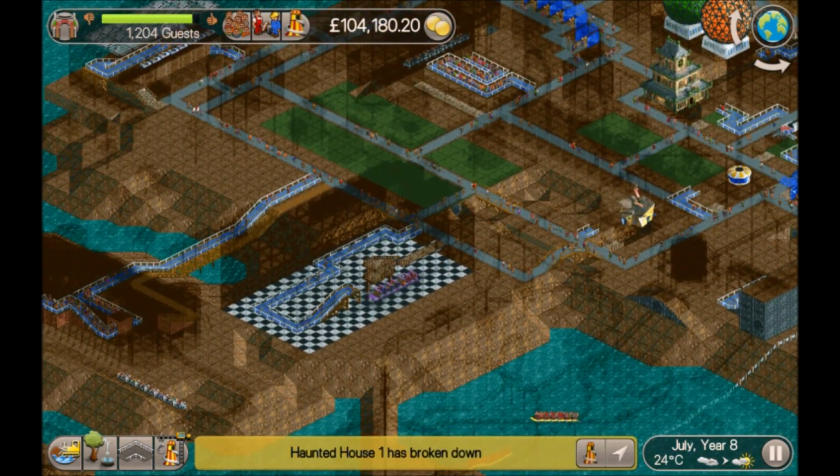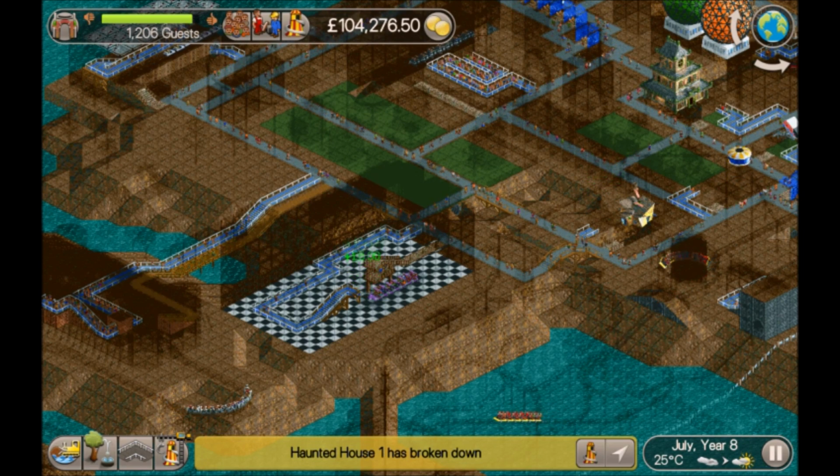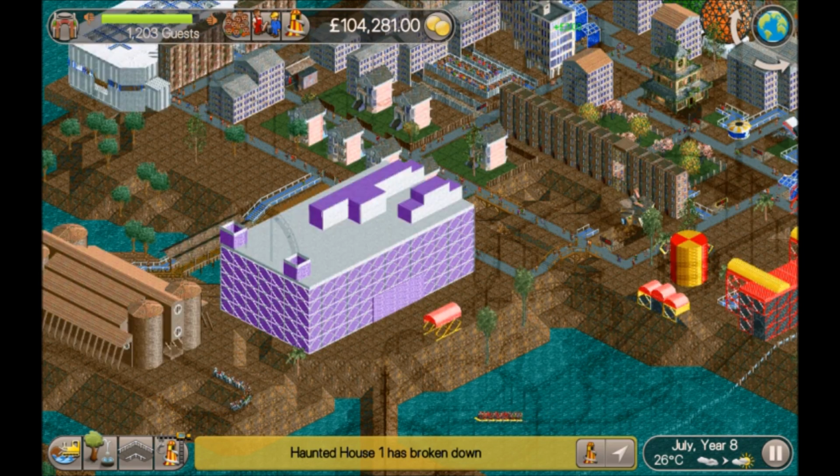So all I need to do then is just put the coasters down, connect them up with the paths, and that's it. I haven't got to build any more paths around the park.